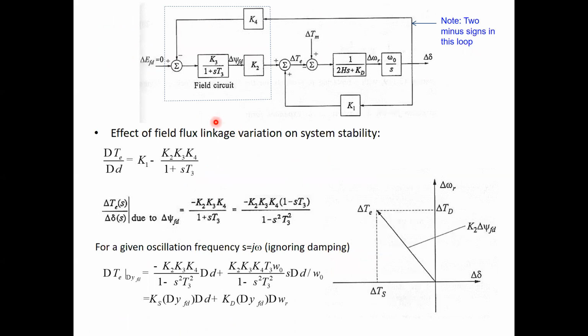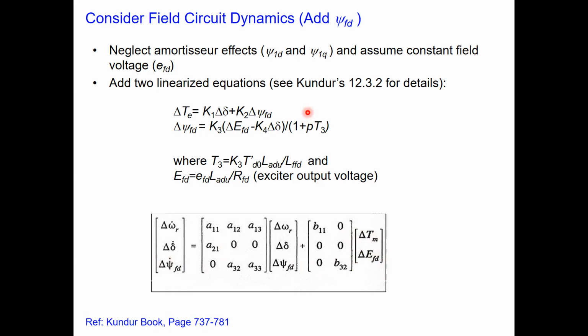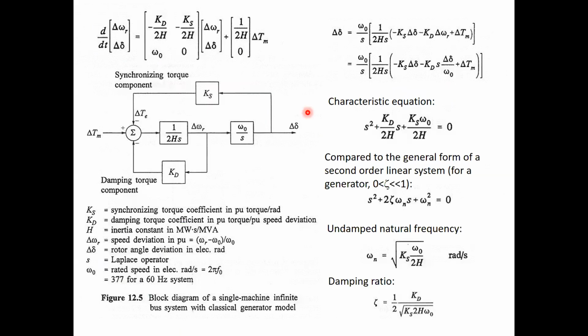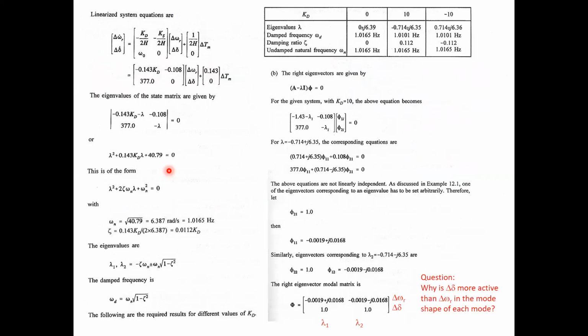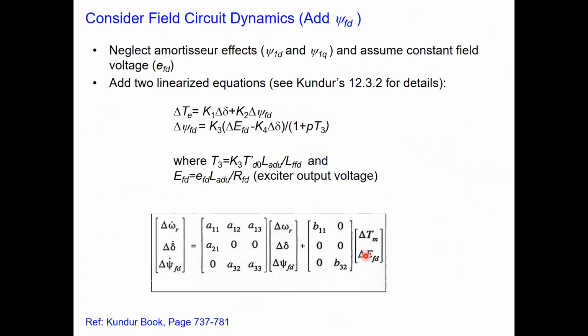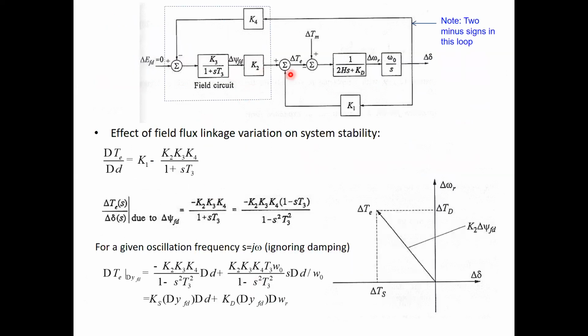Yeah, here it is. Now if I go back to the previous block diagram representation, it was here, this one. This was the block diagram representing the second order model. So you had K1 from delta, and you had only turbine power as an input here. Then you understand how the rotor angle will change based on the inertia and the load damping constant, right? But when you include the field circuit, the equations are modified. And with that, this part from the previous block diagram is this one.